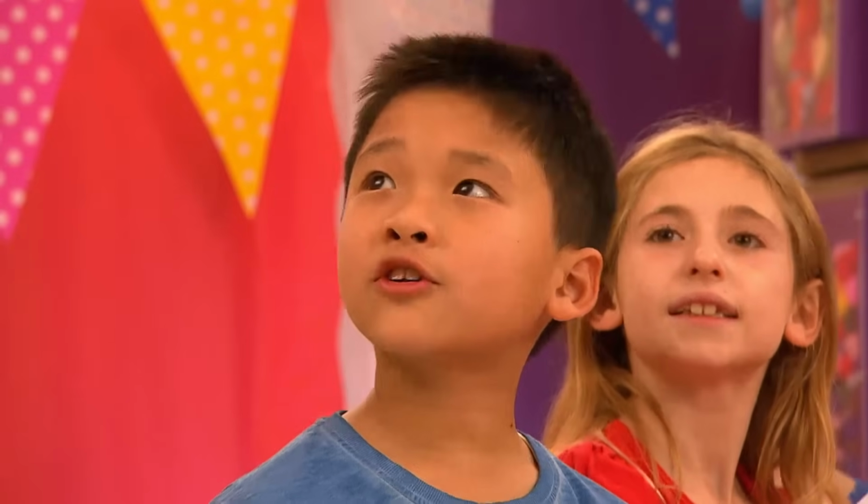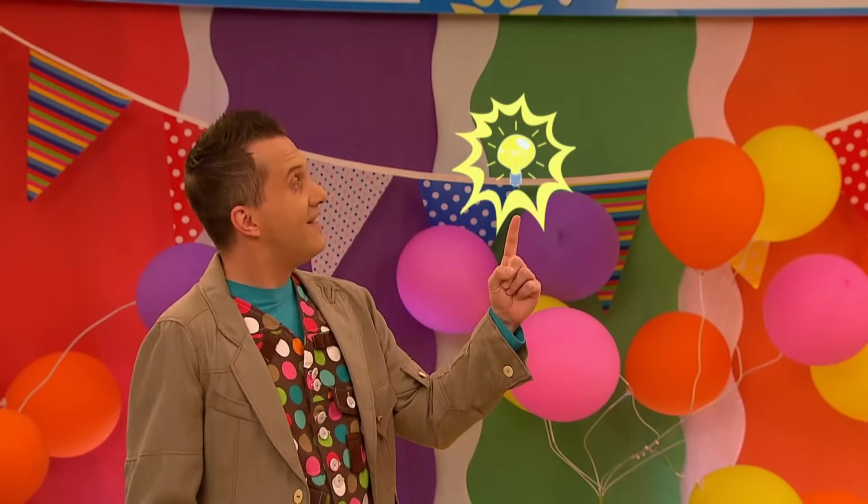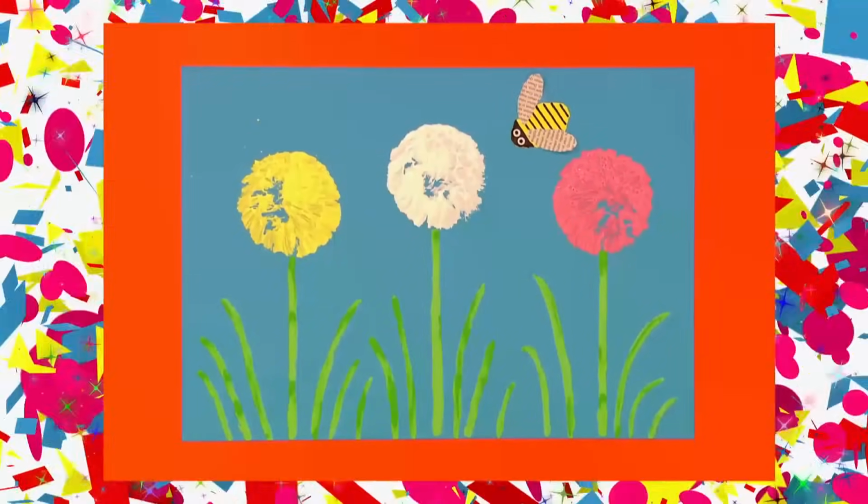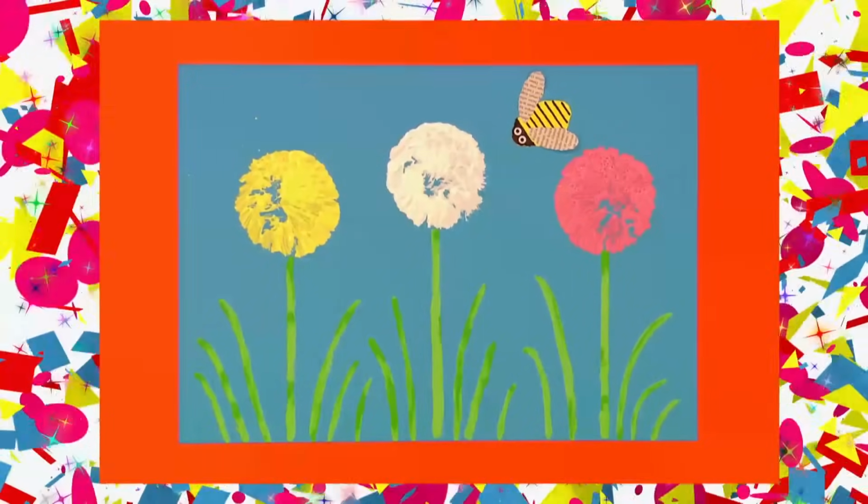An arty party picture. What should we use today? Stickers, paper, glue, paint, tissue paper. Well done, Mini Makers. Some great ideas there. In fact, you've just given me a brilliant idea. Let's get arty at our party and make brilliant countryside flowers with a busy bee buzzing around.